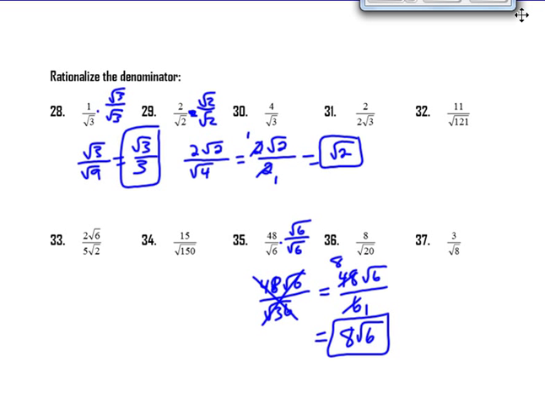So when we look at simplifying radicals, adding and subtracting radicals, multiplying and dividing radicals, rationalizing the denominator, that brings us to the end of the work that we're going to be doing with the radicals at this time. It will come back, so if you do not understand how to do this radical stuff, you have to figure it out. Come in before school, after school, it has to be done.